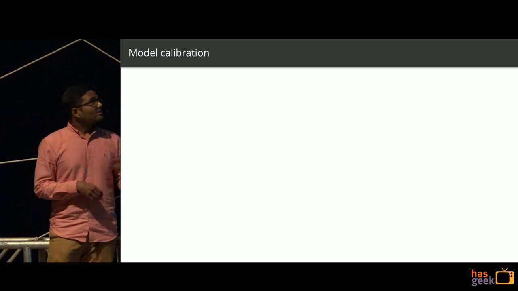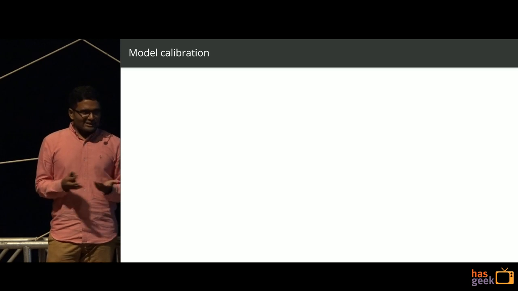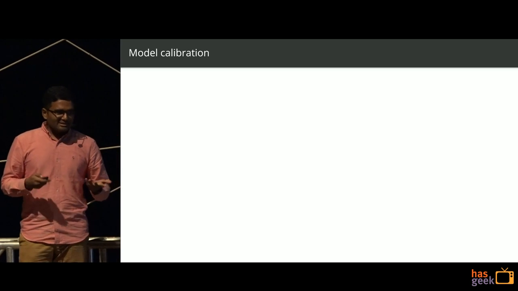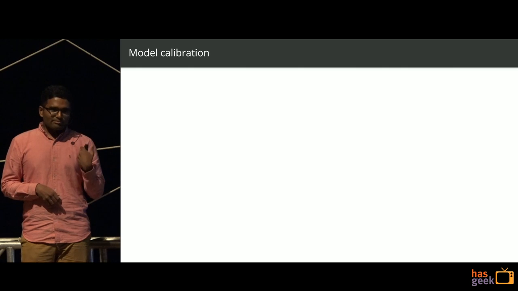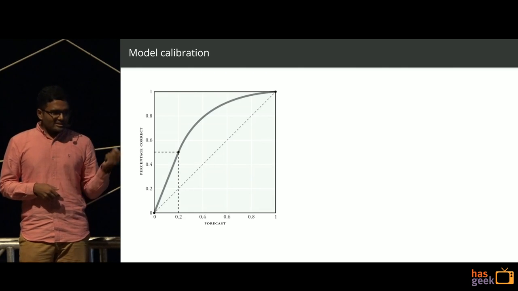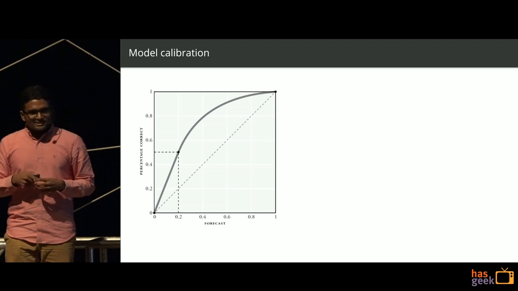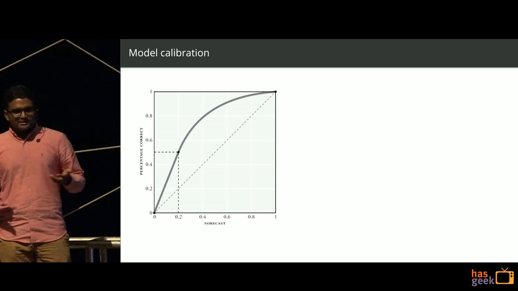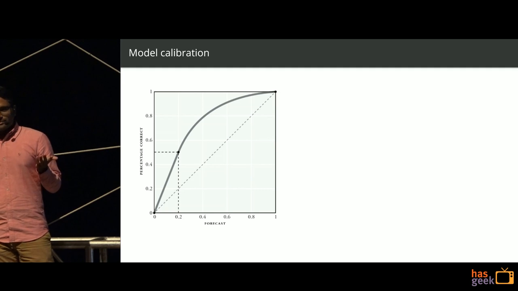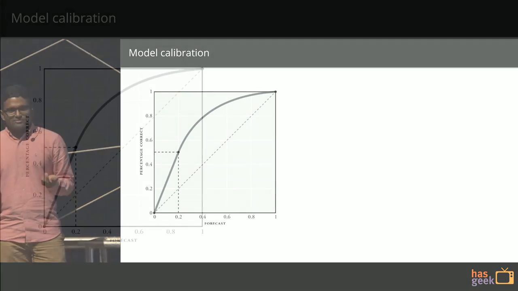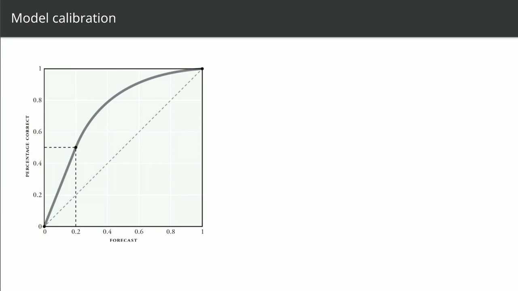And the next topic is slightly related to something which I just very recently learned. Maybe it's useful for you guys as well. It's about model calibration. So let's talk about this graph. It's like an ROC curve. On the x-axis, you have something which you're predicting, a probability between 0 and 1. That's the probability of a customer churning over here. And then on the y-axis, you plot the number of times that the customer actually churns. You do that multiple times, and you see how many times they churn.